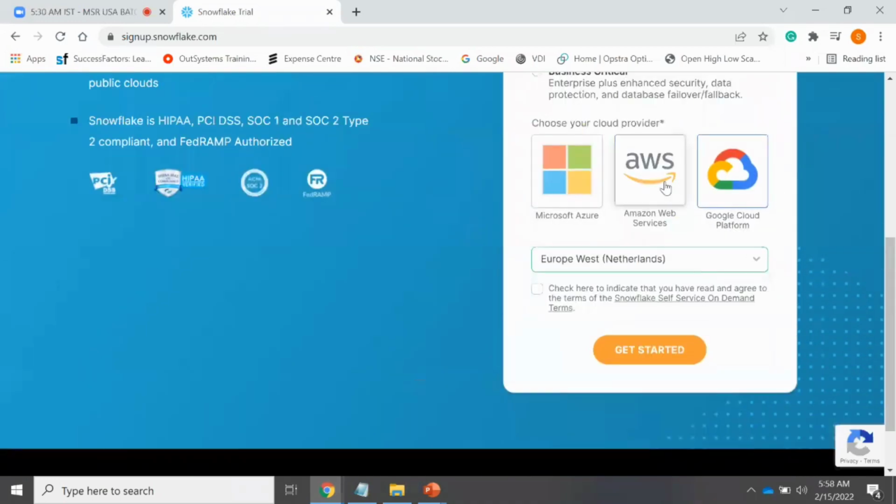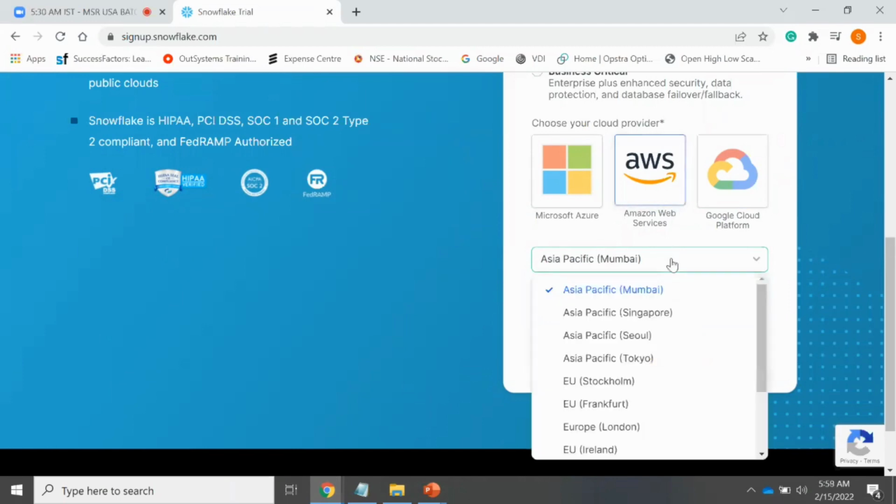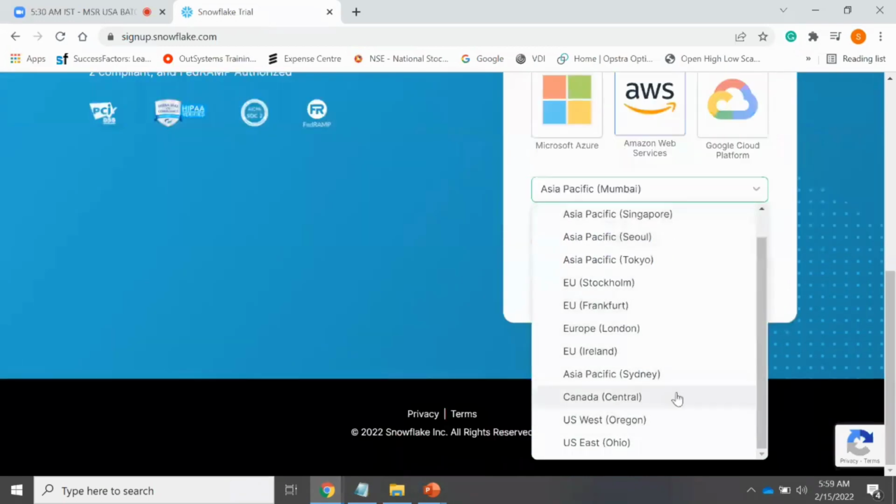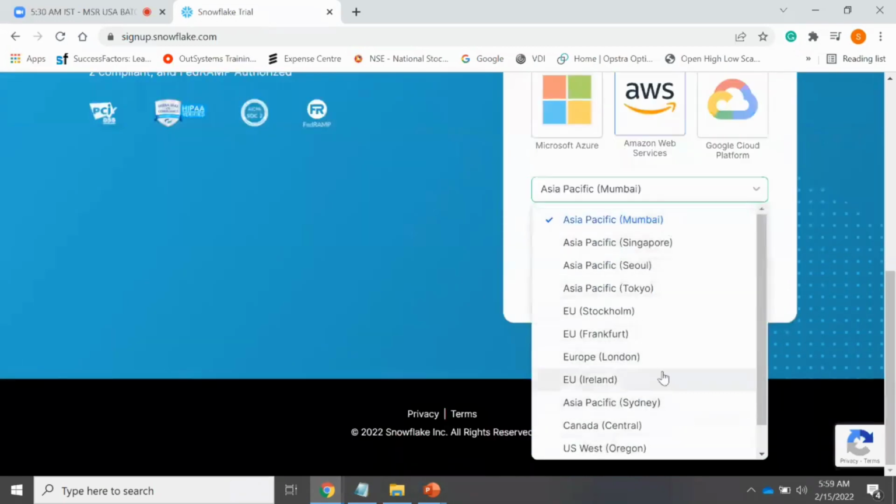So based on regions, most of the companies, like 60% to 70% of the cloud platform providers, is occupied by AWS. When you select AWS, now observe this, below, what you need to do is select the region. Observe this, these are the regions AWS is providing to us. Any region you can select, it will work.